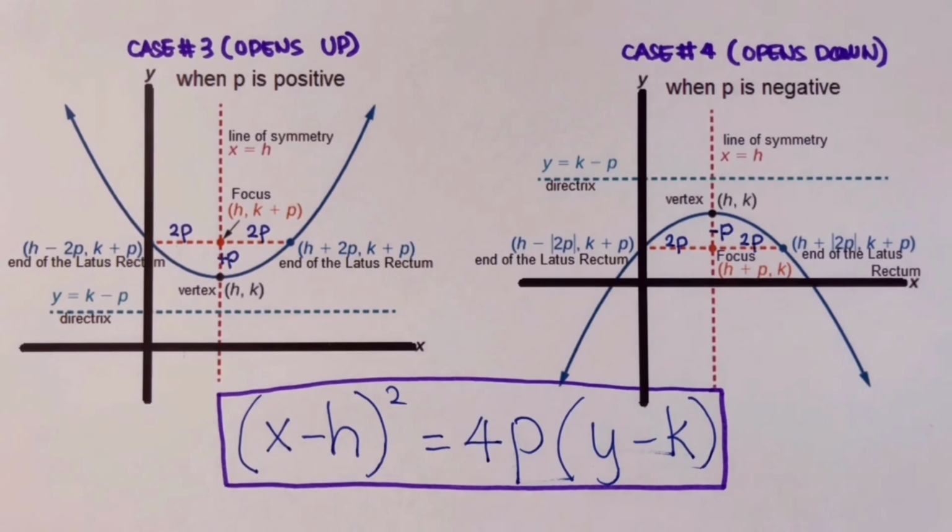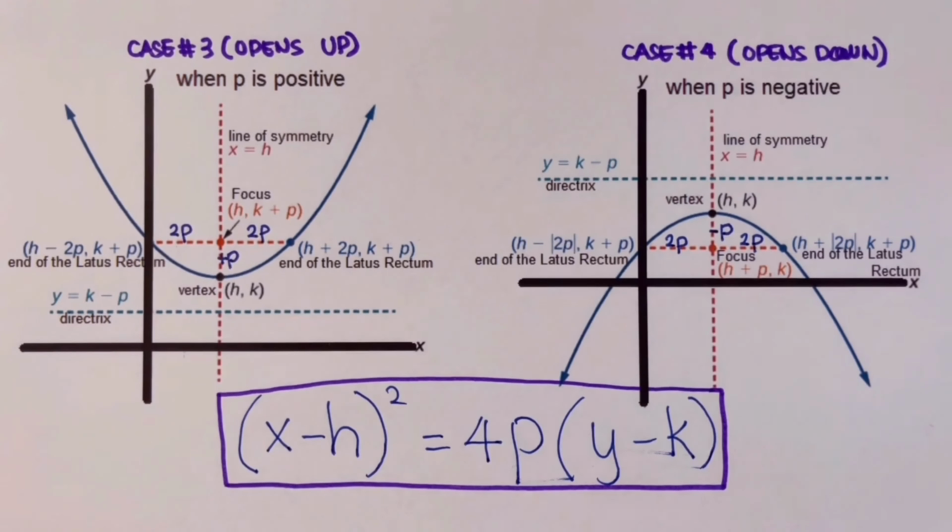Now we remember that the length of the latus rectum is 4p, so that's actually this number right here. So 4p is equal to 4 times negative 2, or negative 8. Since distance doesn't take any positive or negative value, that is equal to 8. So that is the distance from one end of the latus rectum to the other end. We can count it actually. That's 1, 2, 3, 4, 5, 6, 7, 8. That's the length of the latus rectum.